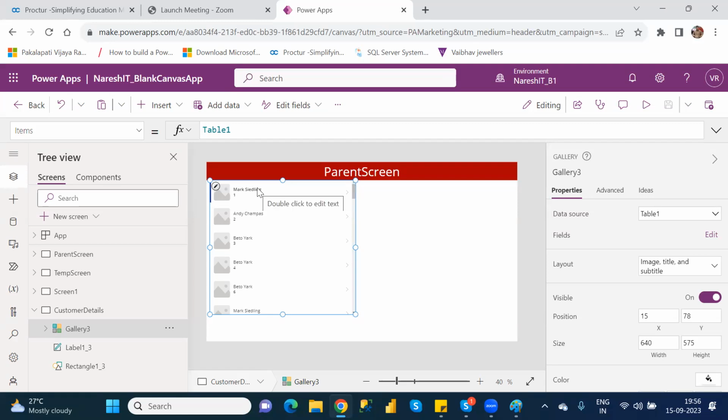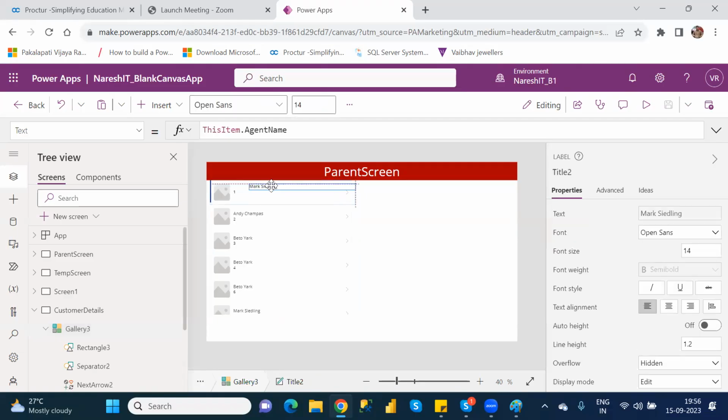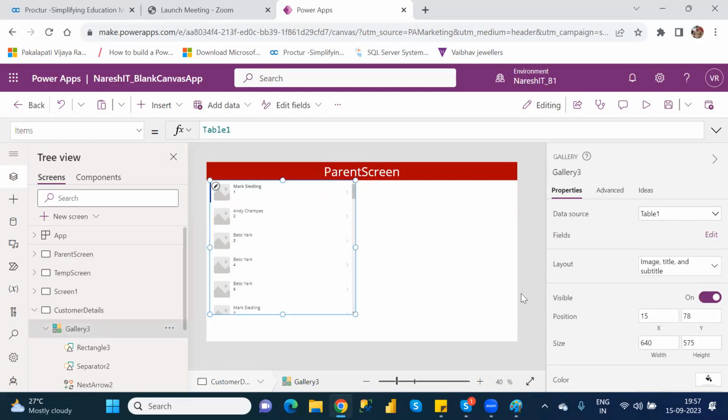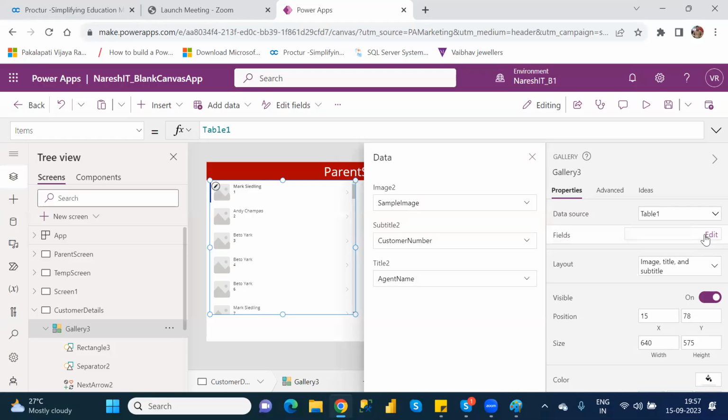So see here. Whenever you load the data into that particular gallery, by default the gallery will automatically pick some columns and show the data. But if you don't like that, that means I don't want to show these names, then whichever you want to show, only those you can choose. What you have to do in the gallery: by default these are the columns that come, right? I don't want these columns, I want another column. Then under the edit, select that gallery and go to the edit property in this, see here.